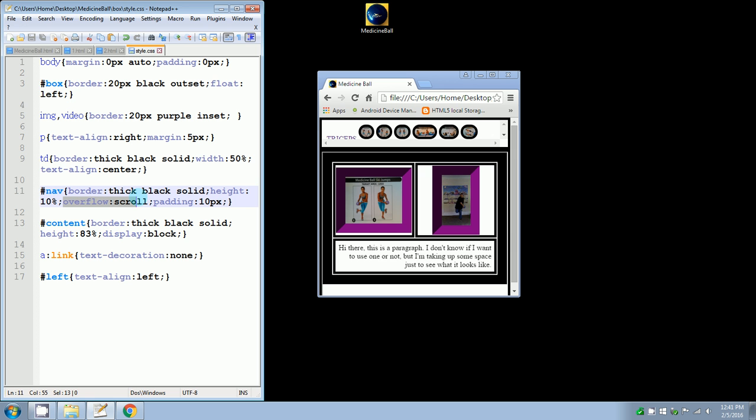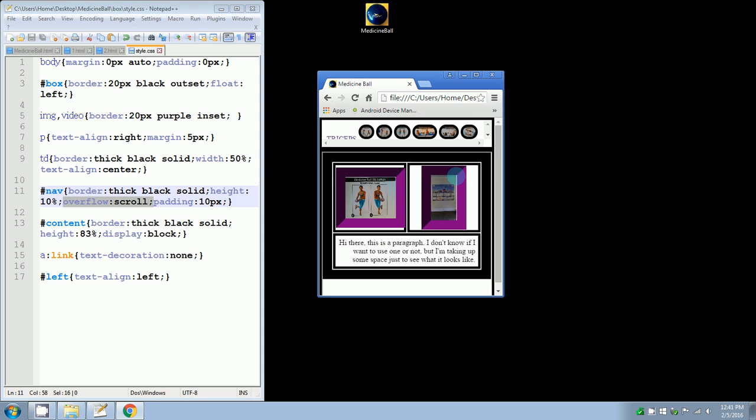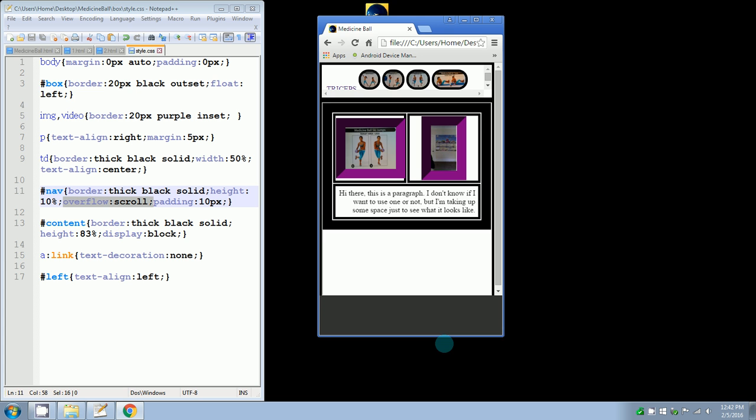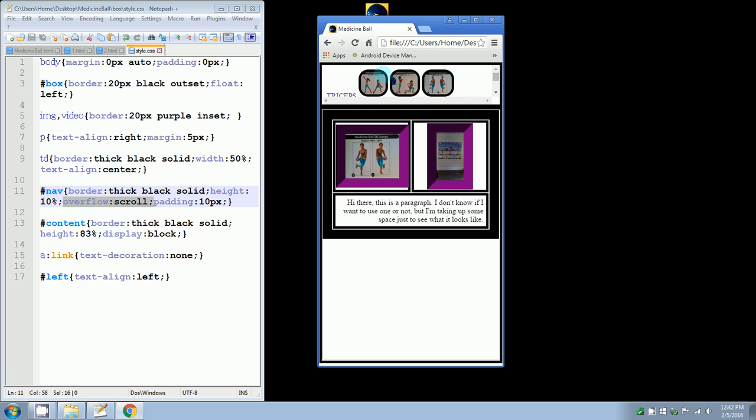The overflow of scroll is because if you get so small, now I can't do it. I have to make this longer. I have to make the height longer so that the images get bigger. Then as I make the whole page narrow, the scroll lets you get to the other images because they float down and underneath the iframe. They're not being seen, but you can still access them with the scroll bar.